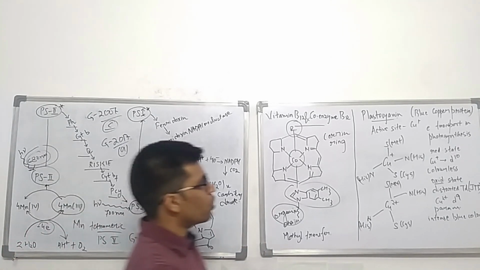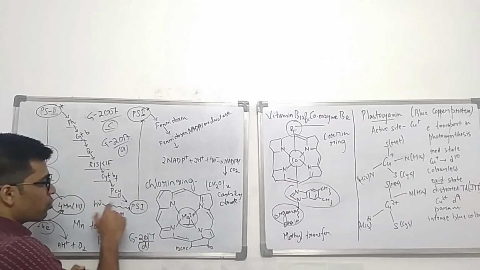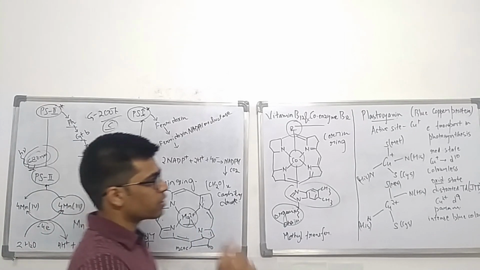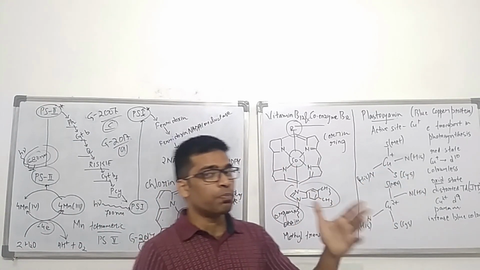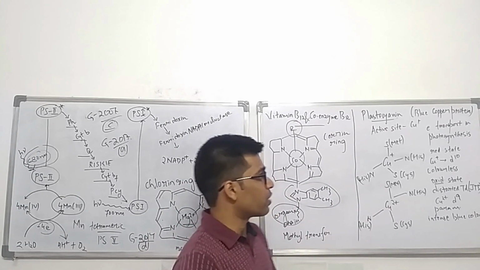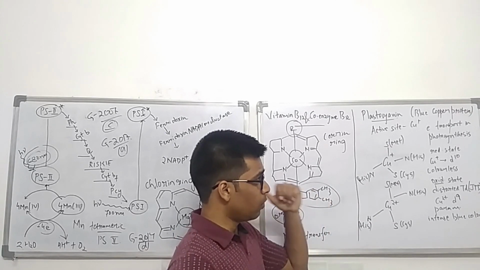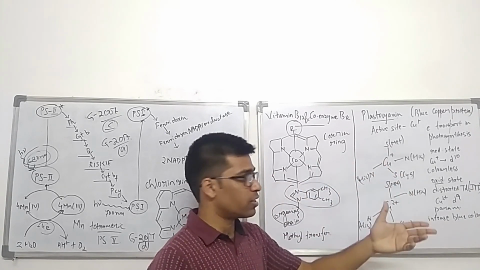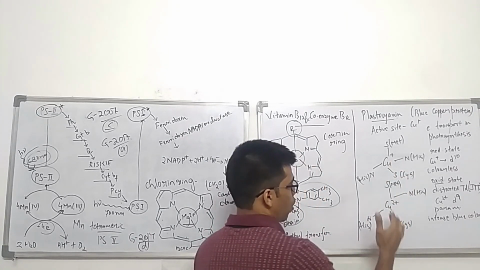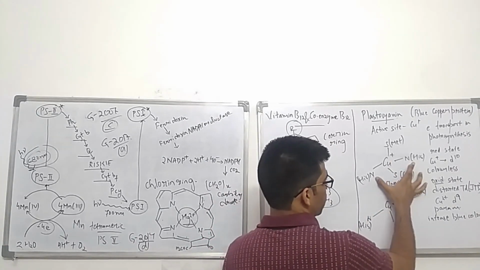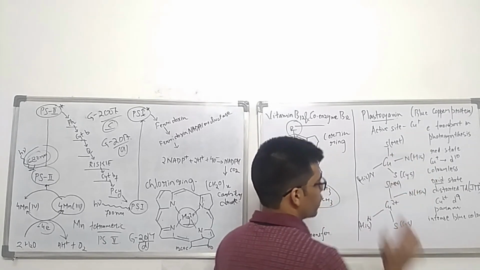Okay. Now the next is plastocyanin. I told you there was a protein, plastocyanin, which transfers the electron in the next phase. This is that protein. Now, the other name for plastocyanin is blue copper protein. Why? We'll see that. The active site of plastocyanin contains copper(I), and it is used in electron transport in photosynthesis, as I said. The structure of plastocyanin is a tetrahedral copper, which has nitrogen from 2 histidine residues, 1 sulfur from cysteine, and 1 sulfur from methionine.